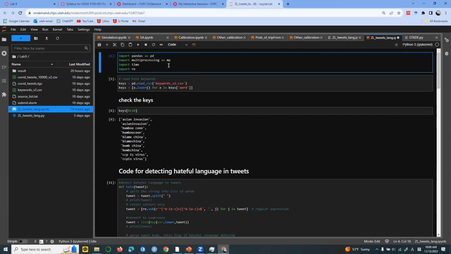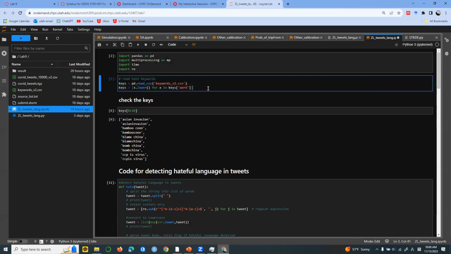Okay, so here I'm gonna import the pandas library for data frames, and then multiprocessing and time to set up the time and report time, and then the repository library for managing repositories.